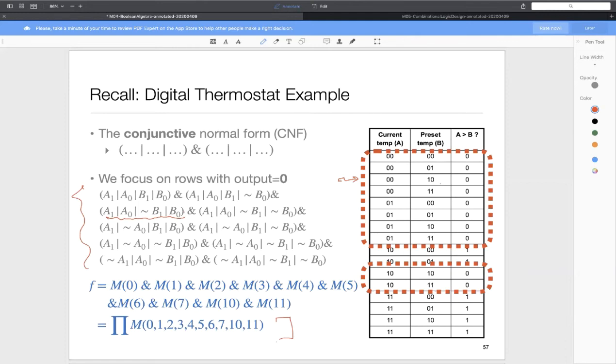If on the other hand, let's say the input was this guy, let's say row number 14, 1, 1, 1, 0, then none of the max terms in my list are going to be triggered, right? So they will all have the value 1, and I will have 1 and 1 and 1 and 1. I'm basically going to be ANDing together a bunch of 1s, and therefore I will get as an output 1, which is what we want. So the DNF is focusing on rows which are 1s. CNF is kind of doing exactly the opposite. It's focusing on those where the function takes the value 0.